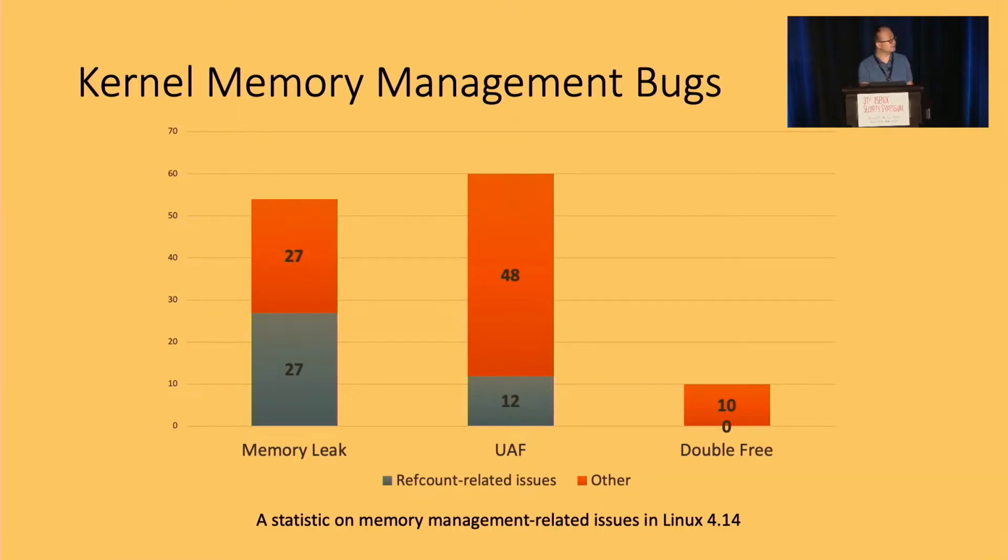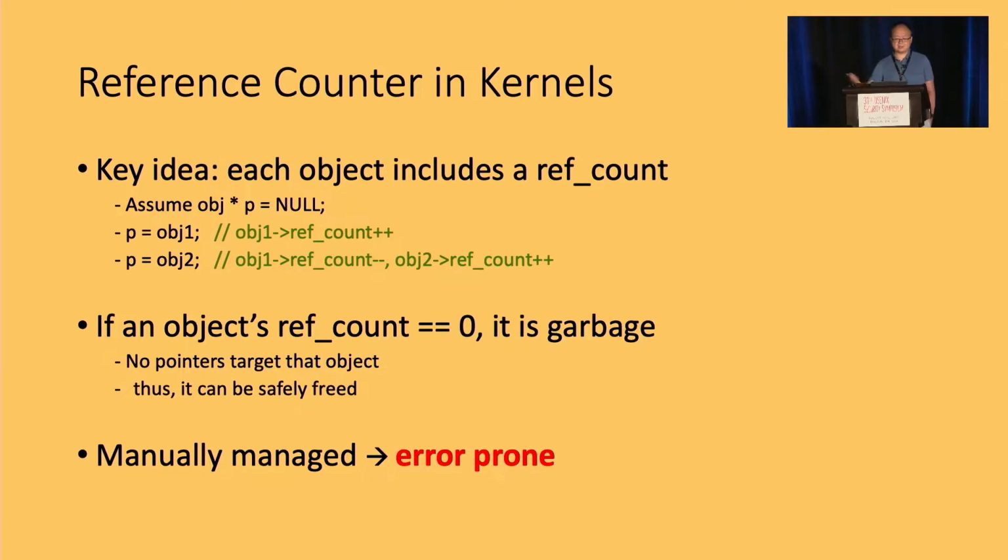Here is a brief introduction to how a reference counter works. We have references, which are pointers. Whenever you have a new pointer to the object, we increase the reference count. Whenever a reference or pointer to an object is released, for example, replaced by another object or set to none, we decrease the reference count. And when the reference count reaches 0, we think there is no live reference to the object, so we can safely free that object.